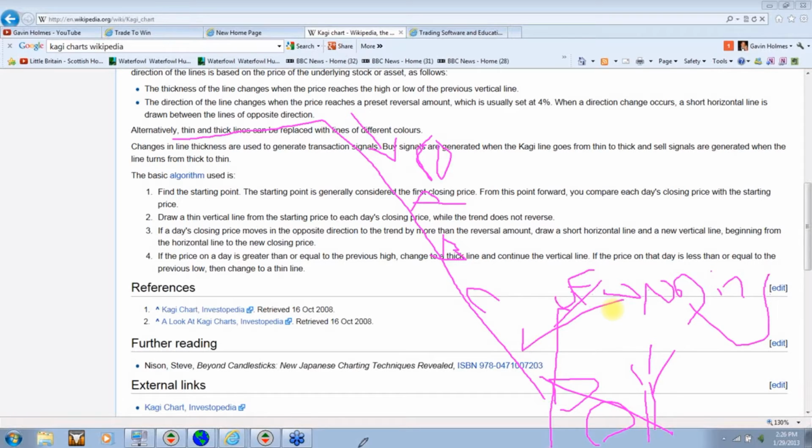Now sometimes stopping volume comes in different flavours. What do I mean by that? Well, when I was being taught by Tom, when you look at an oak tree or any tree, and you look at the leaves, they all look identical, don't they? I said, well, of course they do. Tom says, you're right, but science has proven that if you take a leaf off that tree and another leaf off the same tree and put the two under a microscope, they'll both look different. They'll look the same on the outside, but through the way the leaf is constructed, there will be different shapes and sizes under a microscope.